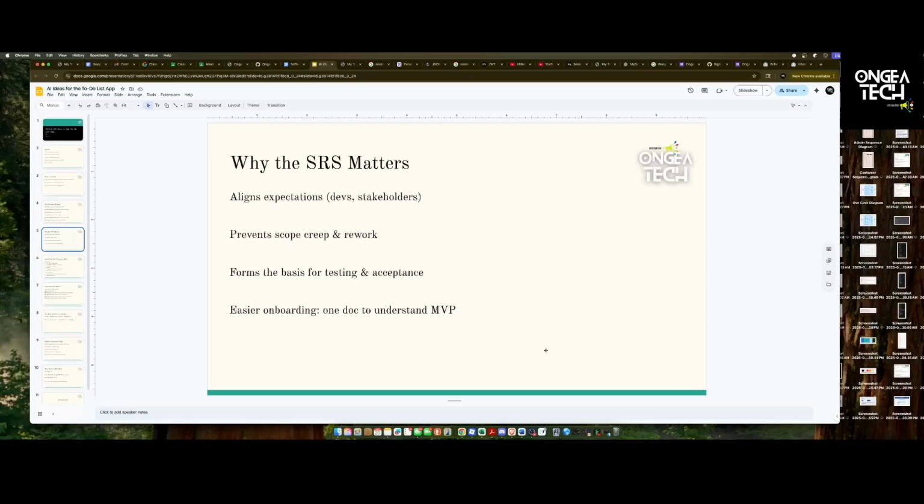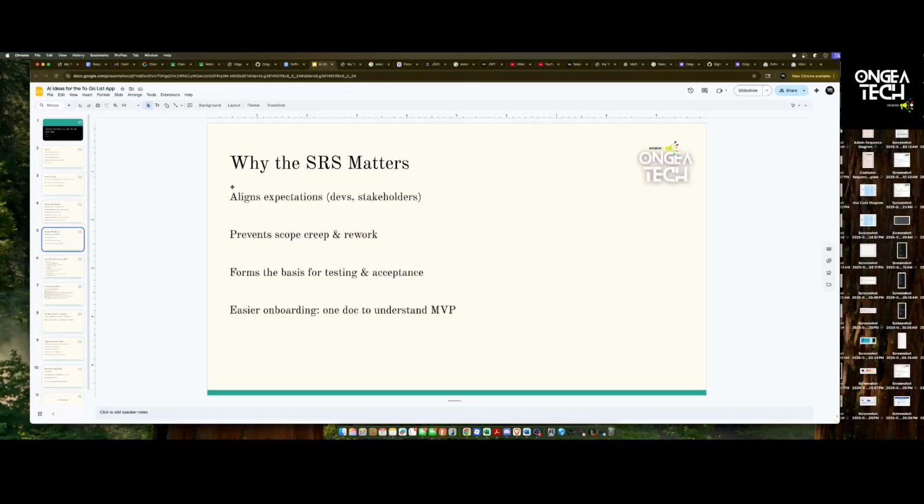I bet we can do this. We keep adding more and more to the software or the product that we hadn't talked about before, haven't defined or broken down, or haven't documented at all. So it prevents that.